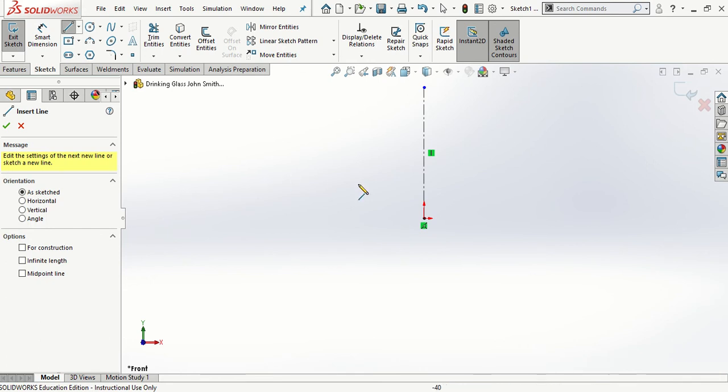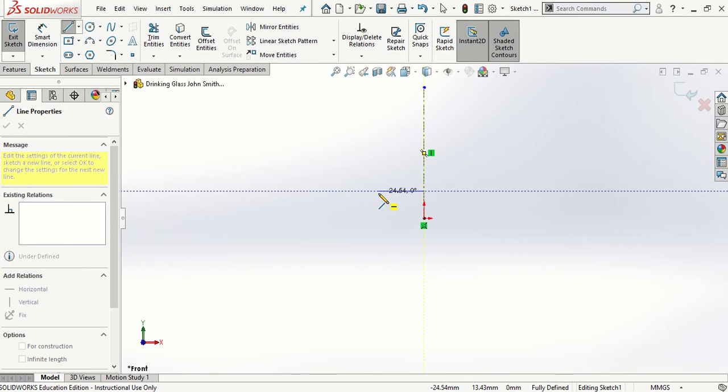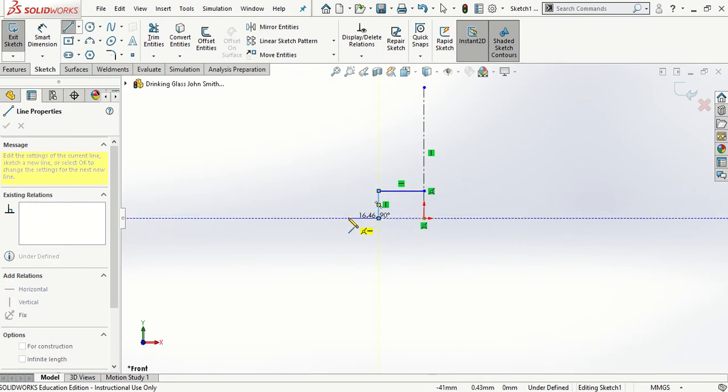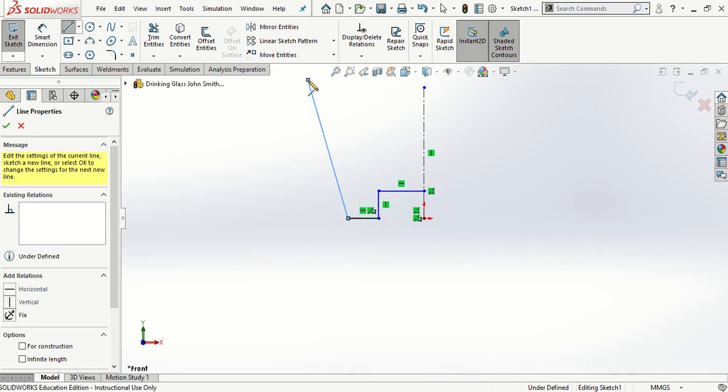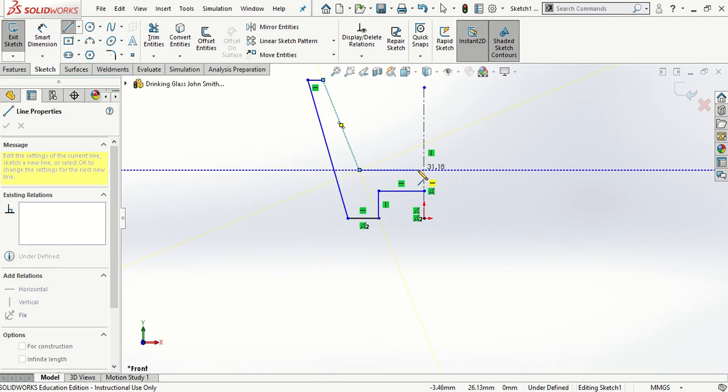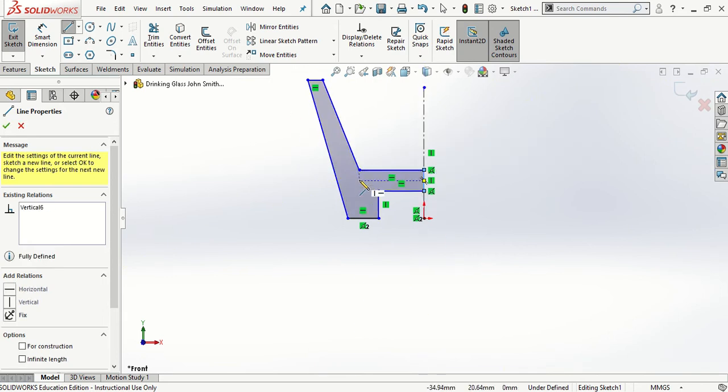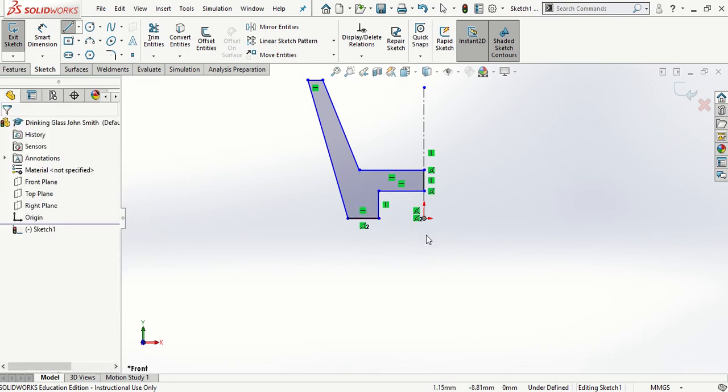So to do that, I'm going to come along and just somewhere above my origin on that dotted line, I'm going to start drawing a line. Okay, so I'm going to come out here, down till I hit here, out again. Then I'm coming up at an angle, across, back down till above this, and it doesn't have to be any particular angle, and then back in this direction. And lastly, back down to here. Okay, and it'll turn that different color in the middle when you have it fully finished.